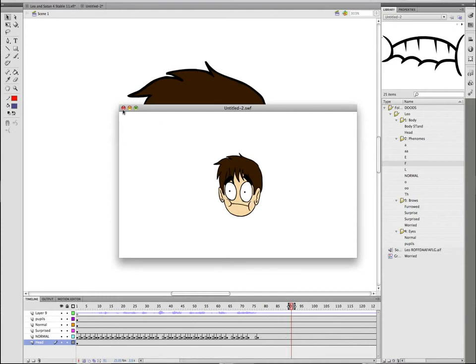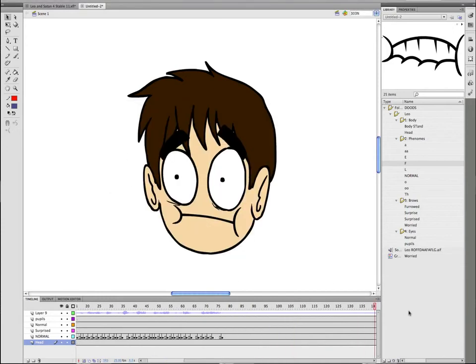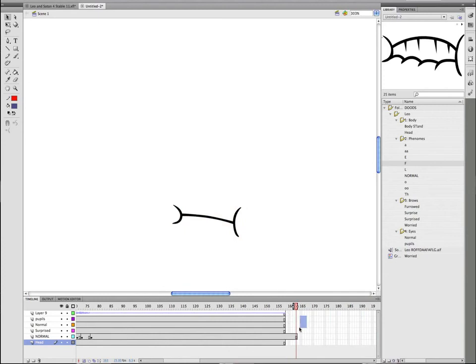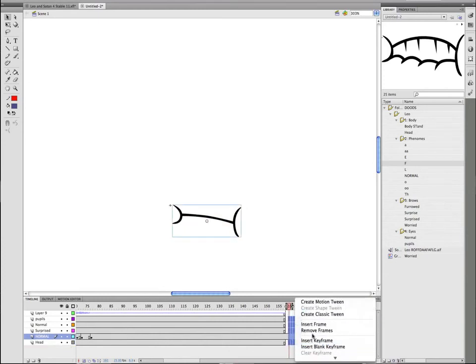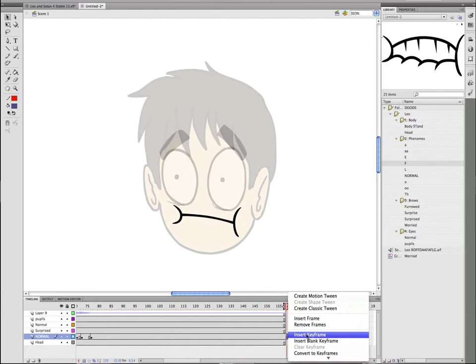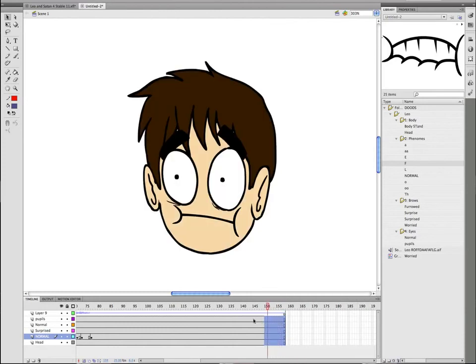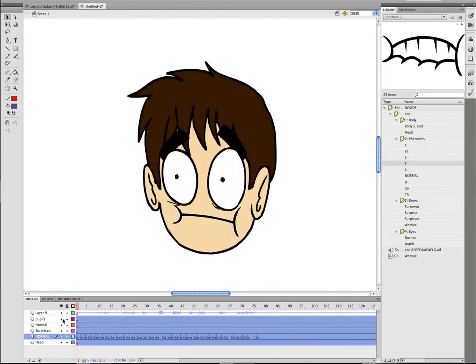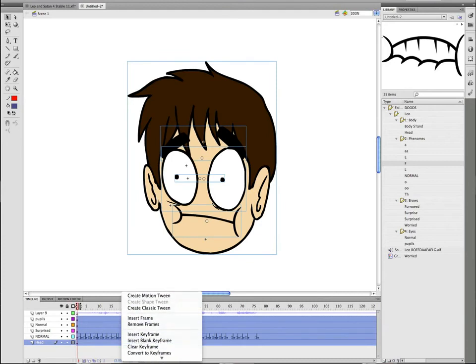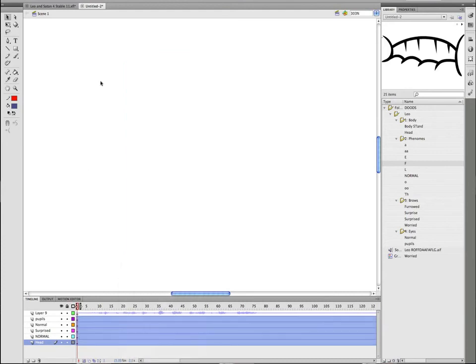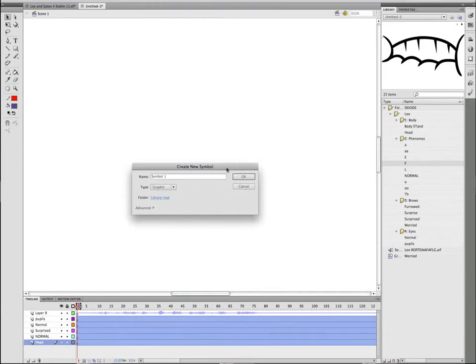Bitchin'. And now, just in case you want to make his head move around, I'm going to delete this end bit here. Now you can select all these frames, right click, go to cut frames. You can create a new symbol by pressing Control F8 or Apple key F8. Make sure it's a graphic or else you will cry. Don't ask me now, I'll explain later. Just always do graphics for now.